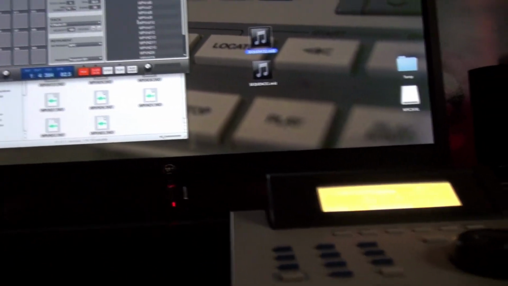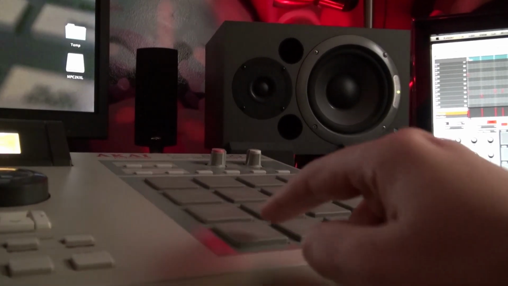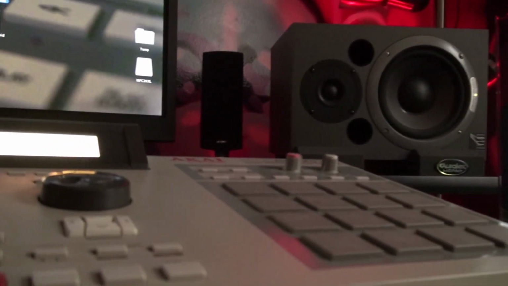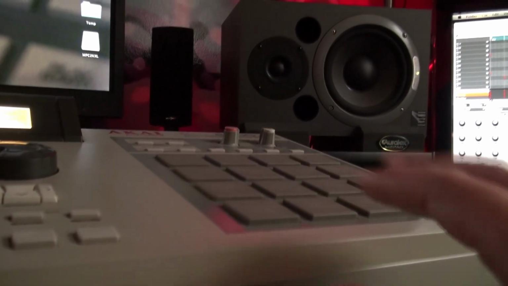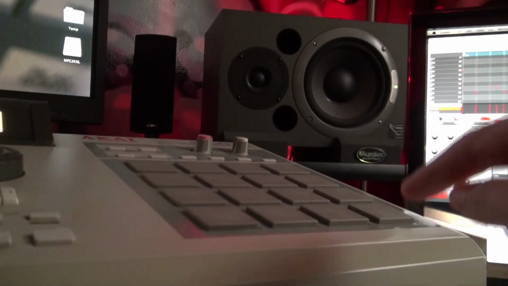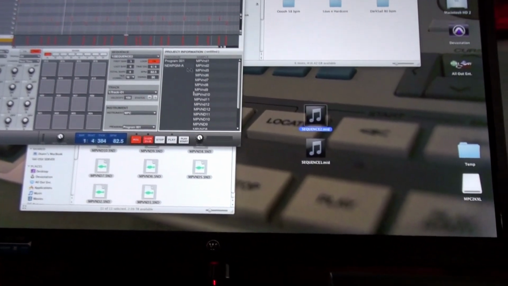We have to do this methodically, because usually 9 out of 10 times, if you've sequenced with all of your pads having sounds on them, that will be the layout. It'll start from pad 1 and go across from left to right, all the way up through each bank. And it's probably the way it's going to be this time, but if you've ever left any pads blank in between, then it won't be like that, and you'll have to audition each pad on the 2000 XL before placing it onto the pad on the Renaissance in the software. So let's try this out.